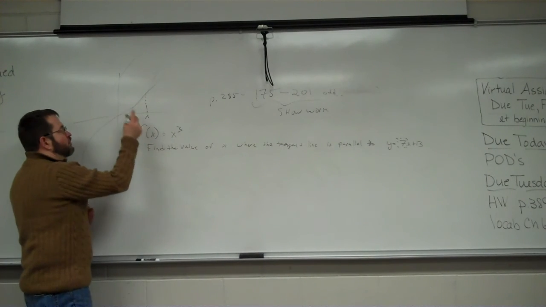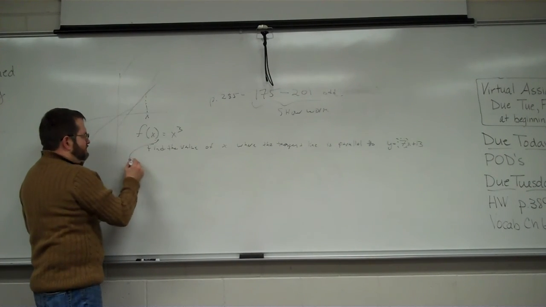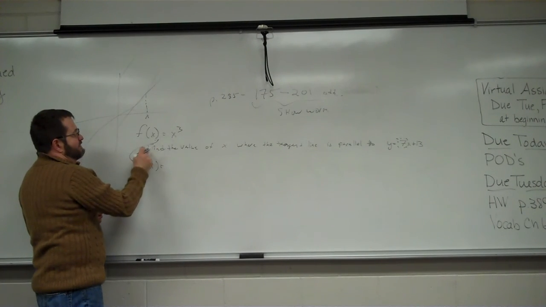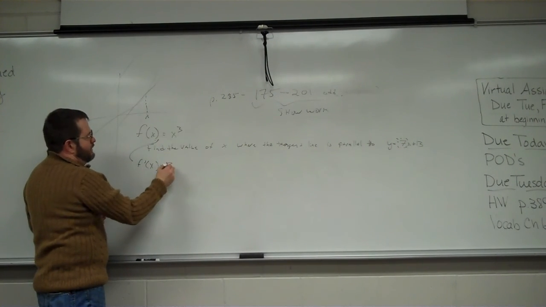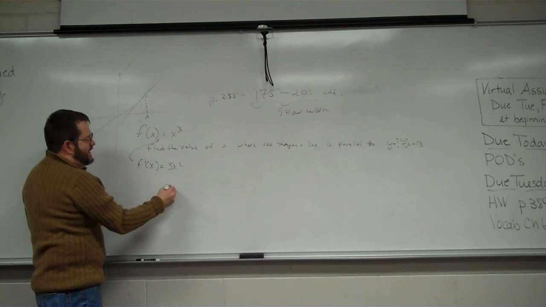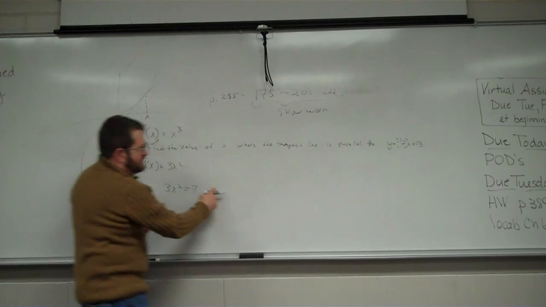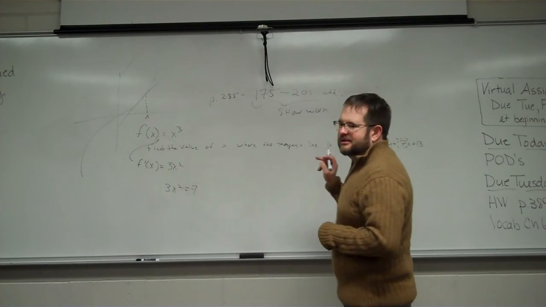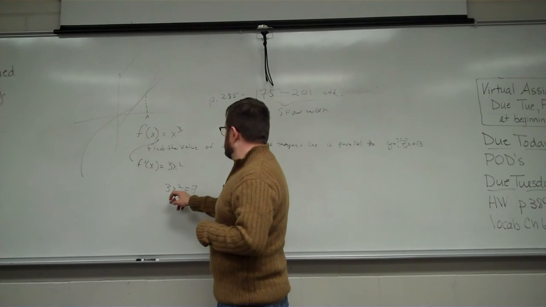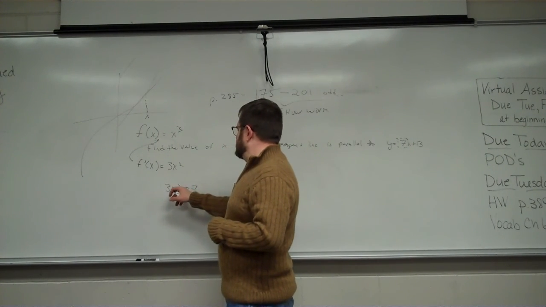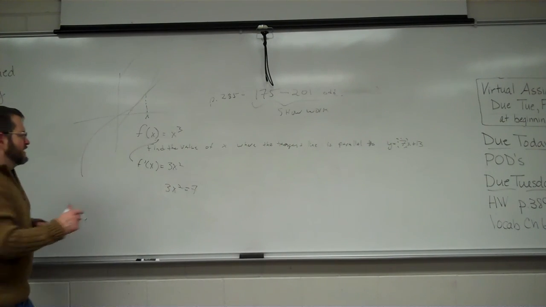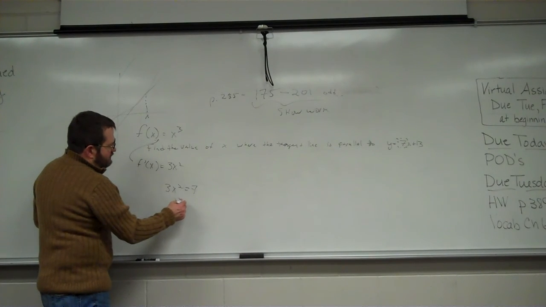So the tangent line slope will come from the derivative. We'll need to know the derivative of x cubed, f prime of x. Well, that's 3x squared. So you're trying to find the values of x where 3x squared equals 7. What? x equals 2? That'll equal 7. No, is that 3 plus x squared? No, 2 times, oh yeah, you're right. So we would divide: x squared equals 7/3.